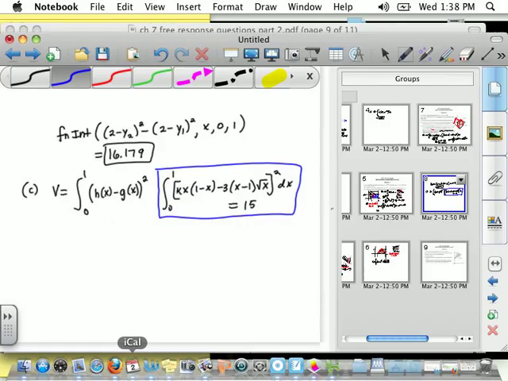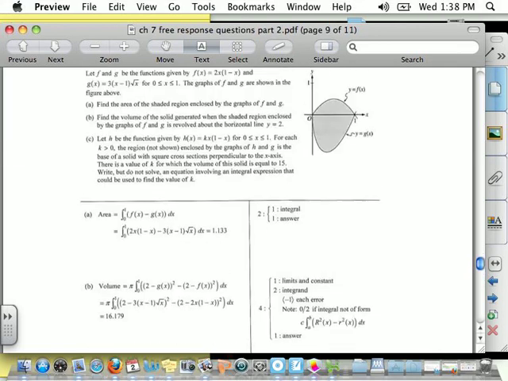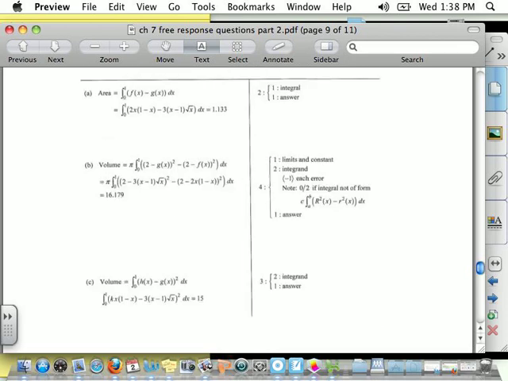Okay, this would be your equation here. So let's see where the different points are for this equation, or for this problem, I mean. So part A, you got one point for having the integral set up correctly, so even if you just had f of x minus g of x, and then from 0 to 1, that's set up correctly. One point for the answer. Like I said, if you had left off like the x or the 3 or something when you wrote it out this way, and you hadn't written that first step, you would lose a point because you had just messed up, you had messed up part of the integral. Part B, you get one point for the limits and constants, so the pi and the 0 to 1. Two points for having the correct integrand, so the inside part here. One point for your answer. And part C, you get two points for having the correct integrand set up, and one point for your answer at the end, so having the whole equation written out. Okay? Okay.